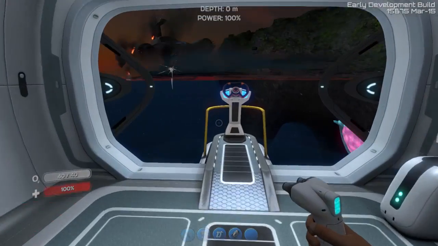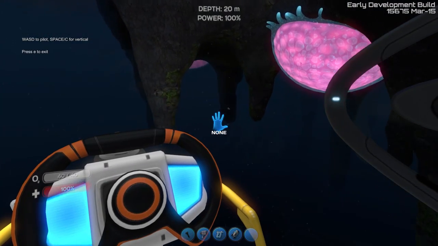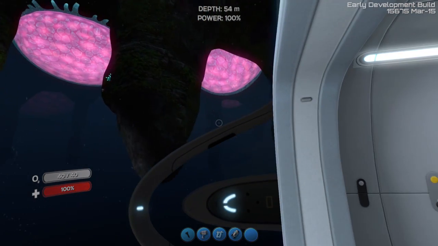Loaded up. Which means we... Oh, yeah. I also forgot to show you down here. Look at this! They even fleshed out the underside. Now we've got all these giant shroom things. Jellies attached to the underbelly. That is awesome.